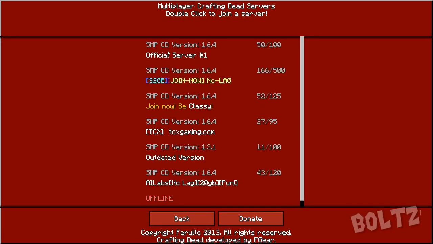And then here, this is the one that I play on, the top one. It's like an adventure mode. A lot of the other ones are building. I'm not a huge fan of building. And then once you try to get in the server, you just double click it, and it takes you right to the server. Now into the video.